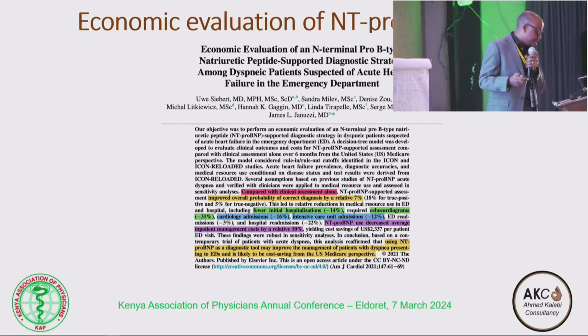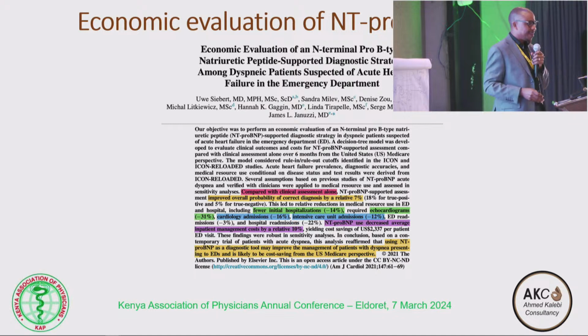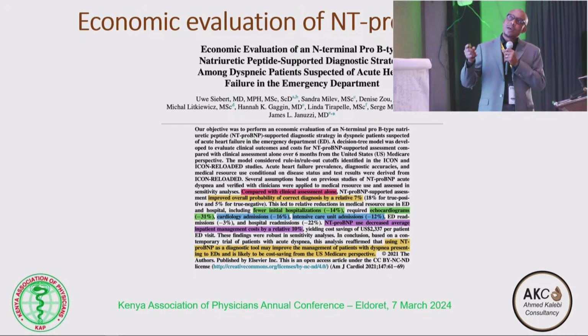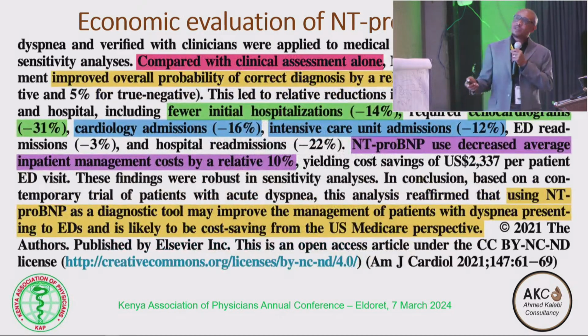Now in my last few minutes, very, very important. I know I can say this and people tell me, oh, Doctor, you just want to make money, which is a typical thing. Of course, we all want to make money, but we want to help patients. We want to make a difference. There are a lot of studies that have been done looking at economic evaluation of proBNP testing, and that's why the guidelines now have adopted them. This is one of the papers which is quite recent. I think it was 2021.